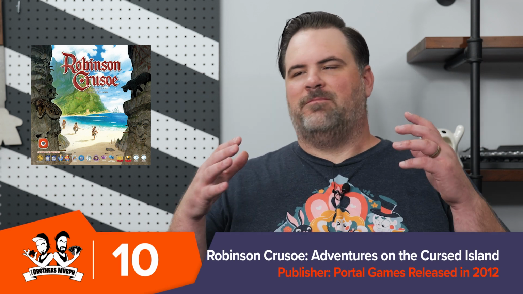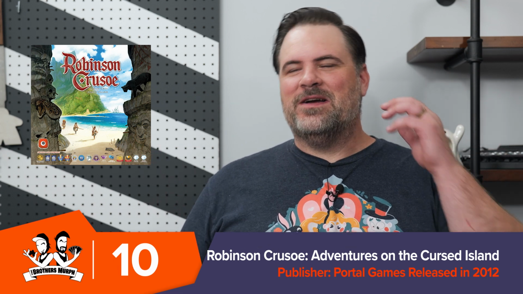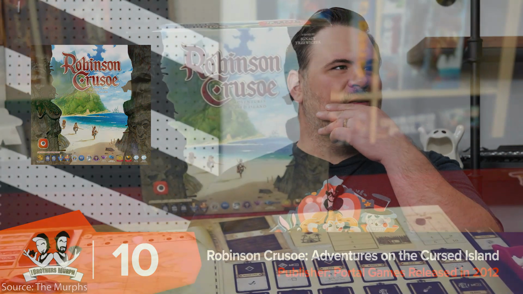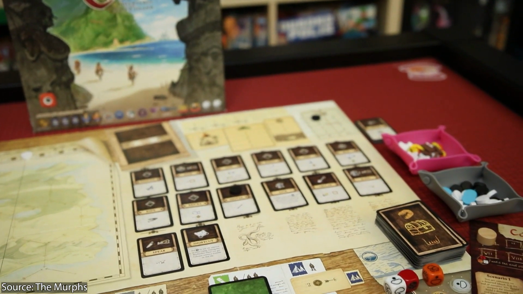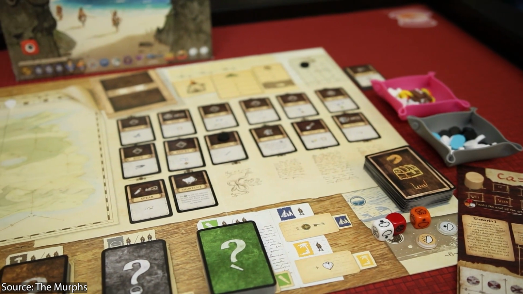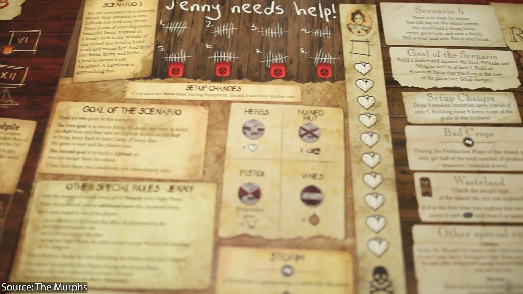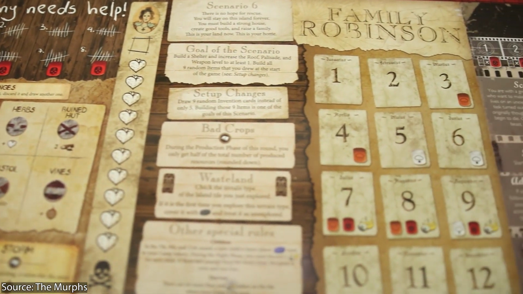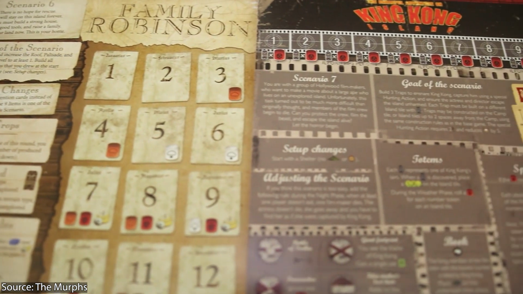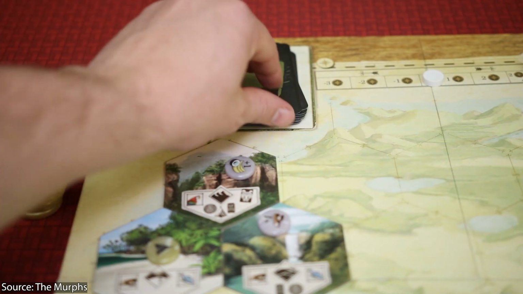First up is Robinson Crusoe: Adventures on the Cursed Island. This is a difficult cooperative game where you are trying to stay alive. You are exploring this island, and you've kind of been cursed. You have a scenario with a mission goal to achieve. It's about exploring the island, figuring out what resources are available, keeping your people fed, keeping morale high, and not succumbing to exposure and the weather.